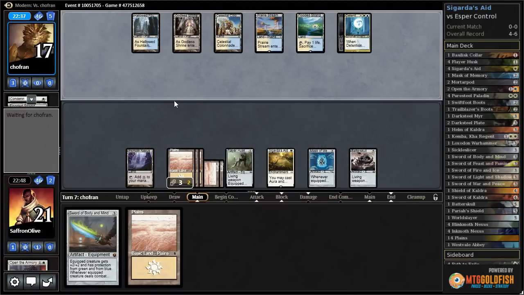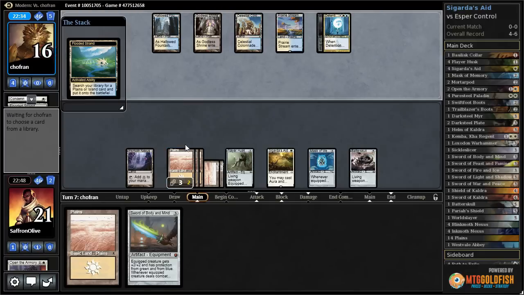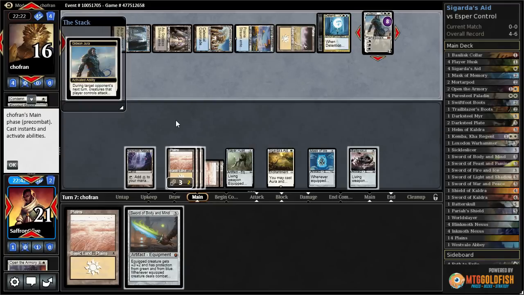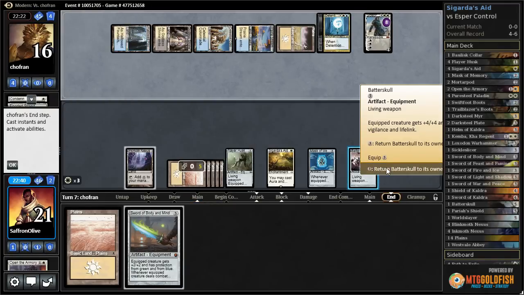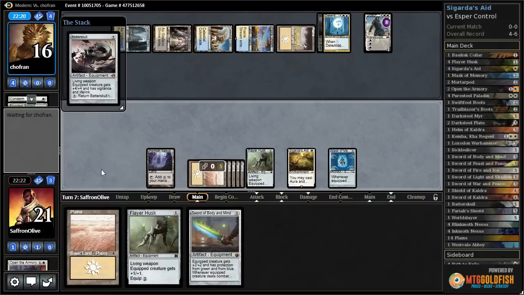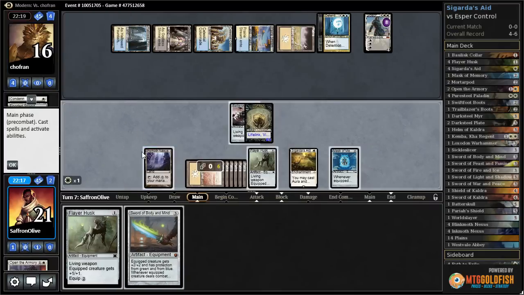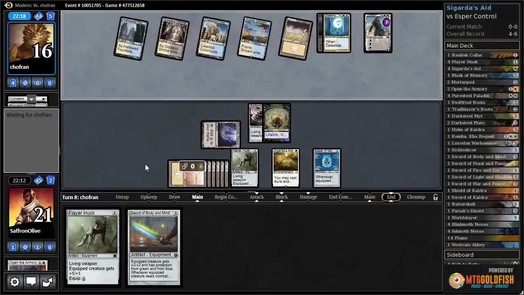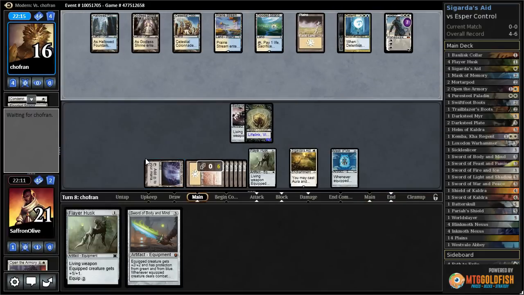Opponent finds land. Flooded Strand. Cracks it. Gets a Plains. Plays a Gideon. Pumps it up. Well, let's return Batterskull to our hand. Cast Batterskull. Play the Plains. Fire up Ink Moth. Hit the Gideon. And pass the turn. Another land for our opponent.